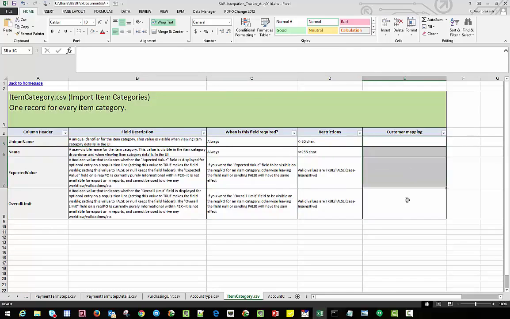We also have a column called customer mapping. If you are going to automate this, then you can use the individual worksheet here to map it to a particular table and a field name in your ERP. Now we don't see this being aggressively used by our customers, but the option exists if you want to.